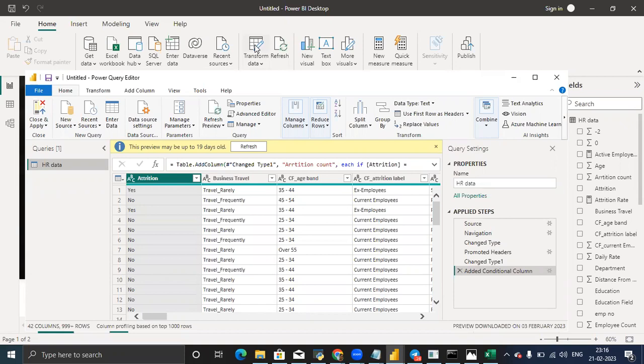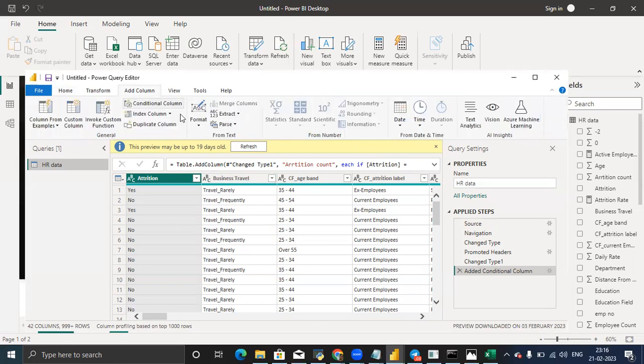I think with this exercise, we'll learn a lot about how to reassign values. Some people who have done the previous session, any idea how to make a conditional column, anyone? This must be known. I think Nandini's screen. Yeah, Nandini was there, and I was doing it on her screen only.